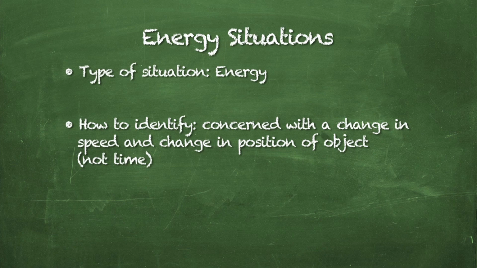Change in speed is a change in kinetic energy. Change in position is a change in potential energy. So speed should make you think kinetic energy. Position should make you think potential energy. And so far, we haven't discussed time at all in the context of energy. So far, energy can't deal with time. It can only deal with a change in position and a change in speed.